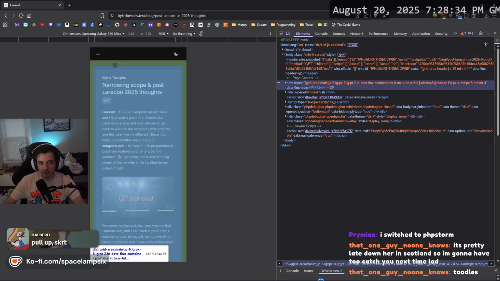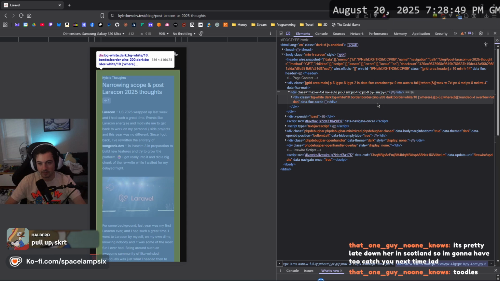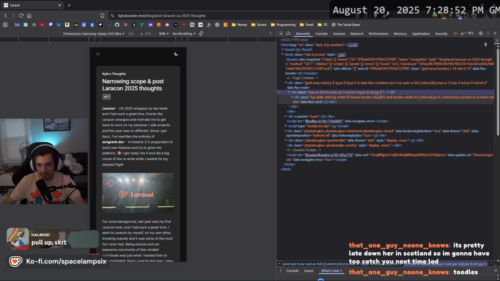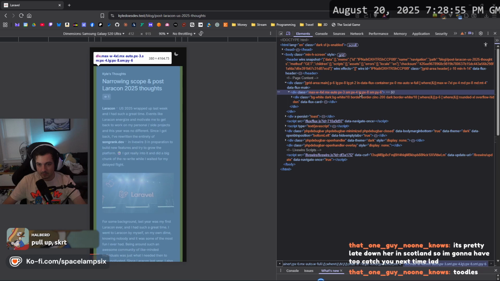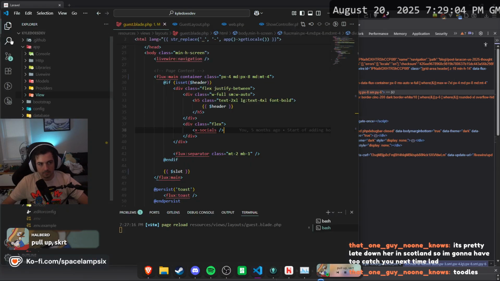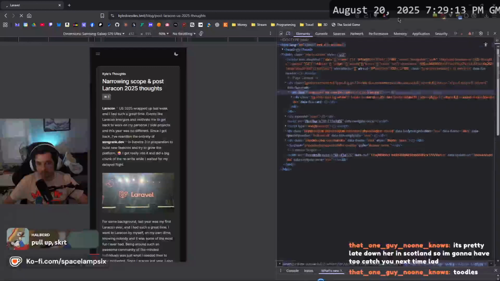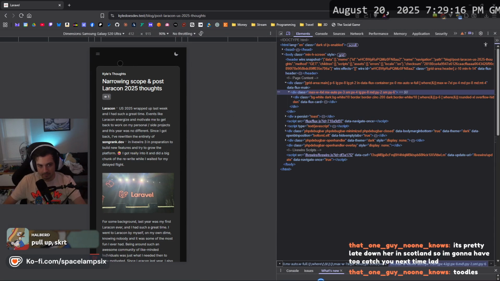All right, anyway, let's solve this. We still have so much space here. So we have a padding top. And then we have this guy. Large PX4, small PX3. PY4. Is that what's doing it? It is. All right, let's find that PY4. Let's find this guy. And let's get rid of this PY4. Or we can do a medium PY2. That's looking a little bit better.